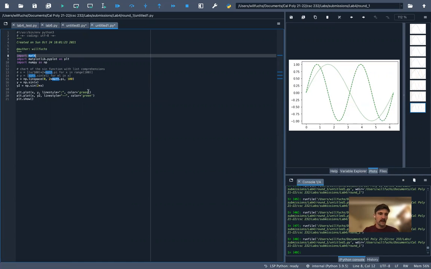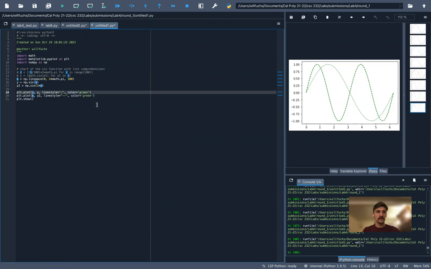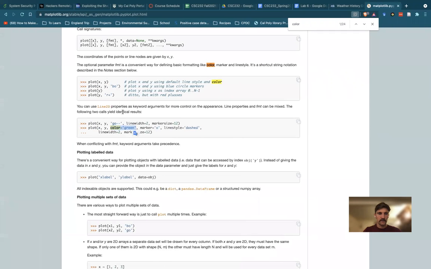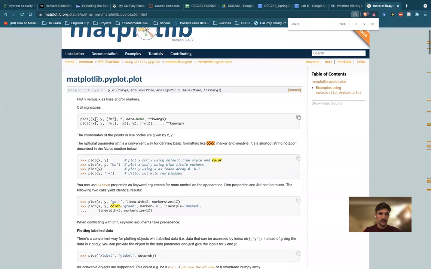Quick aside on these: these are what's called keyword arguments. These first arguments are called positional arguments because their position determines what they stand for. So this first one, x and y, or x and y2, stand for X and Y here, and those are just based off of their position.